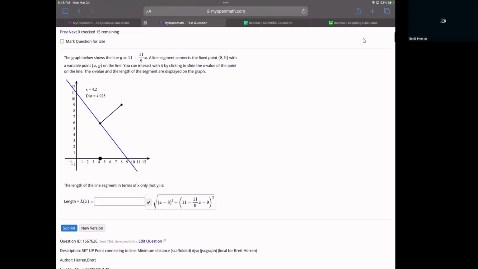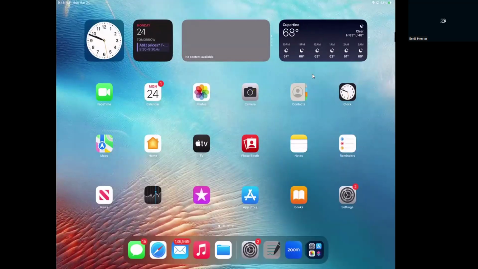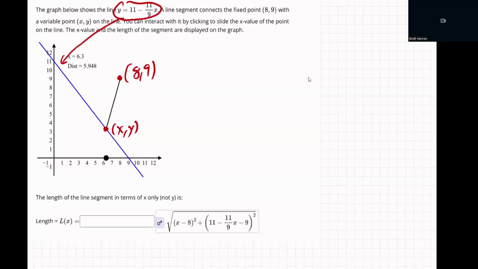So we're trying to find the x value on the bottom down there that makes it the closest point on the line. What is the closest point on the line? That's what we're looking for there. So anyway, getting back to the question, we're only going to do the first part. We're just going to do the setup.